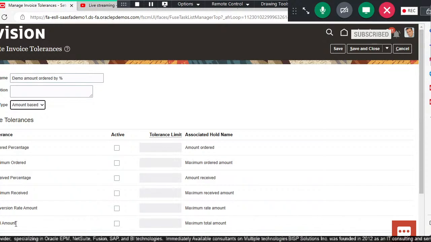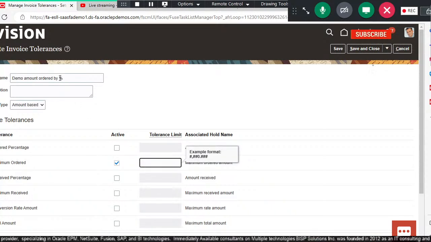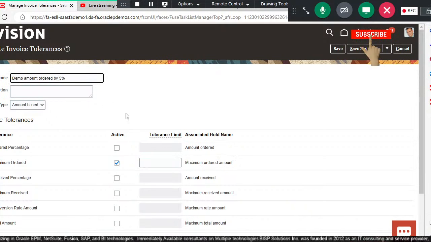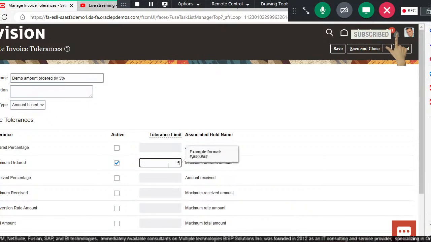So basically it depends upon the user on what basis you need to create your tolerance here. For example, let's say I'm creating here for the maximum order, then you need to give a tolerance limit here by 5%. So I'm giving the tolerance limit here as 5.